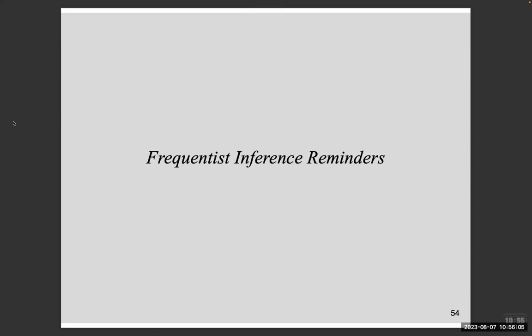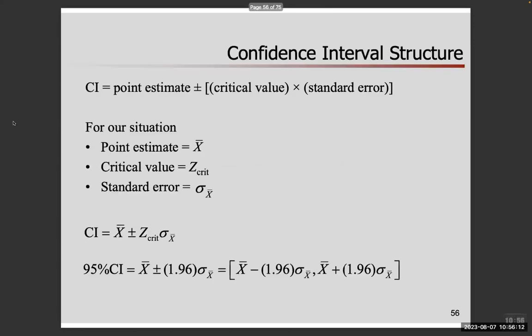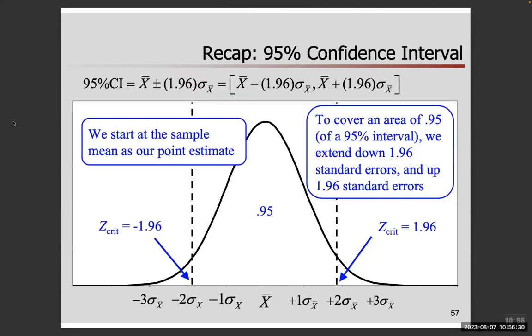What do I mean by that? Let me give you a few quick reminders about frequentist inference, starting with confidence intervals. Confidence intervals are constructed in different ways, but here's a generic representation for simple situations. Start at your point estimate, go out a certain number of standard errors, and boom, there's your, say, 95% confidence interval. Here it is visually. If I want an inference about a population mean, start at my sample mean, go out, say, 1.96 standard errors, and there's my 95% confidence interval.